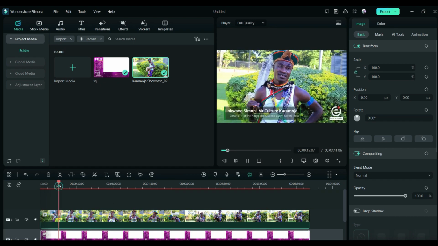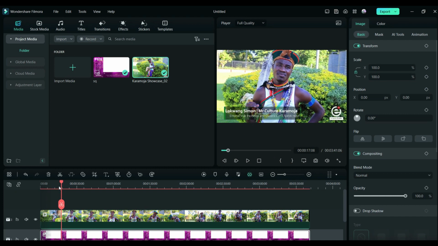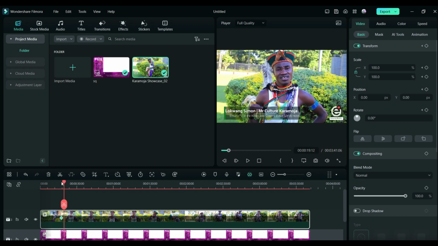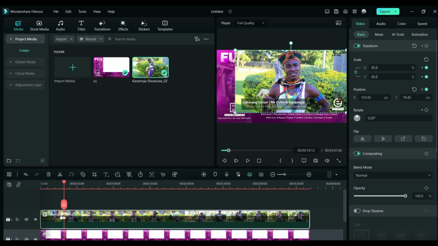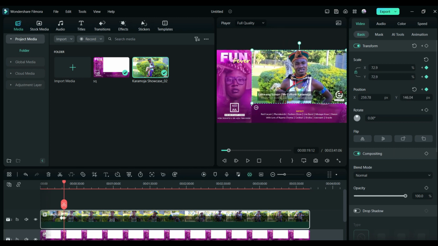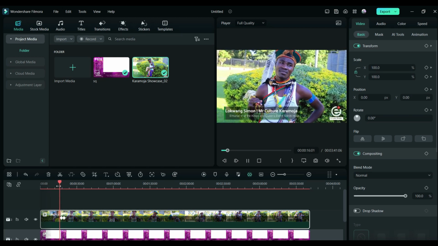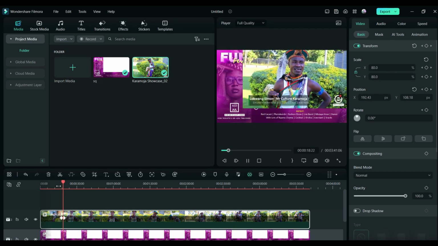Okay, so I'm just going to scrub this through. Right now the video is playing, but the artwork is underneath. So if I go to the video and scale it down, let me show you a bit. It's going to set a keyframe before I scale, then move a few seconds or milliseconds ahead, and I scale it down. So you can see the difference. I'm scaling it from the bottom right where the artwork ends. If I take it back, you can see the scale animation using keyframes.